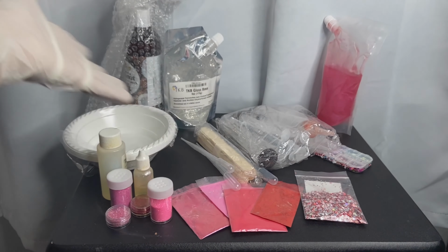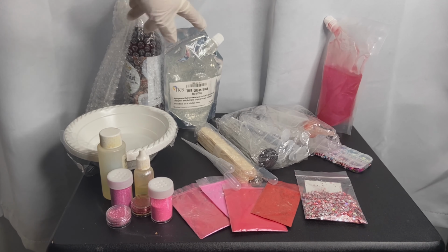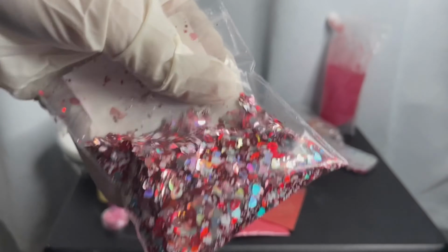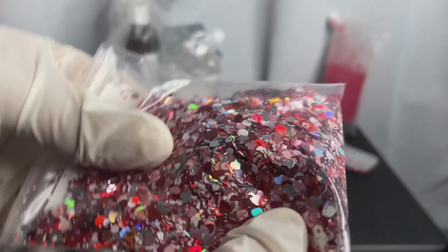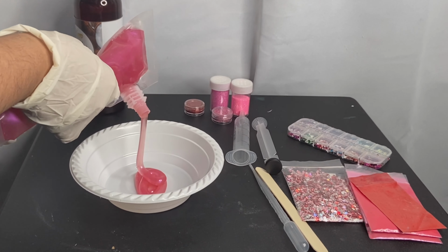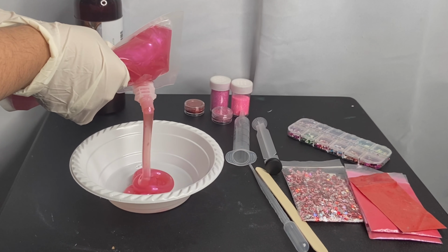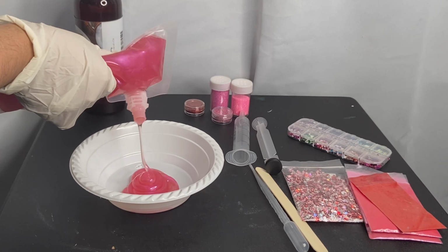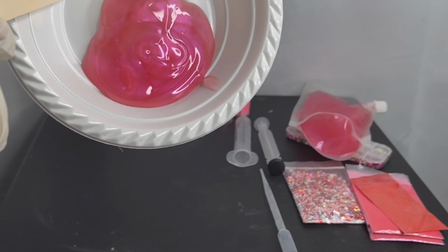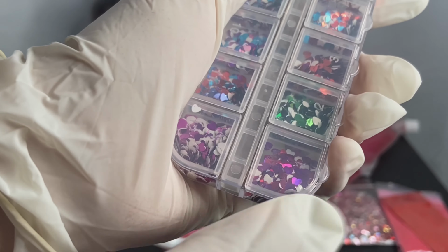So these are all the things I'm going to be using: glitter, oil, my coconut oil, my gloss base, my syringes, and then I'm going to be adding some cute glitter into the lip gloss. How it looks like. Then I'm gonna add a little bit of hearts.